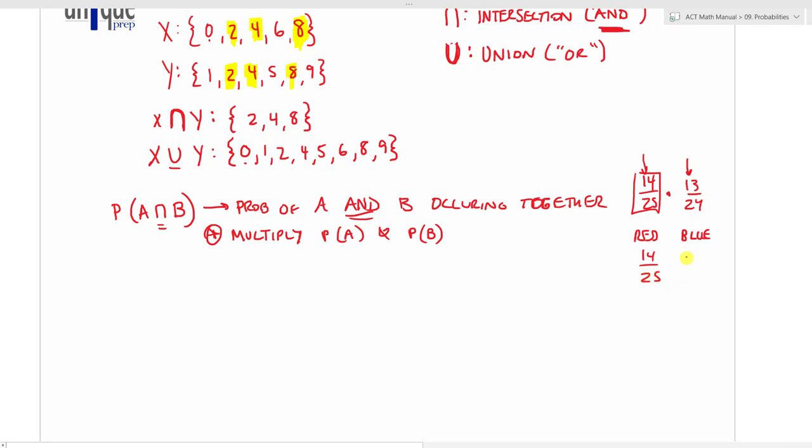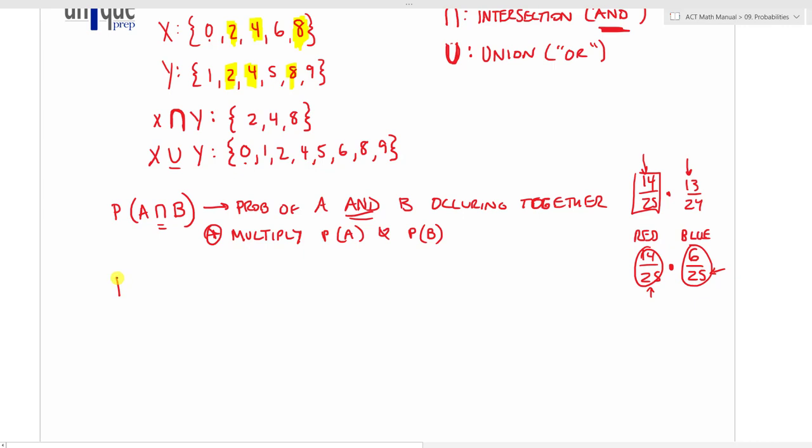The probability of getting a blue would be 6 out of 25, let's pretend we're doing it with replacement this time. So after we draw this first marble, we're going to replace that marble into the bucket so that our total stays the same. So if they wanted to know the probability of drawing a red and then a blue, we would just do probability of red, probability of blue, and multiply them together, and whatever we get would be the probability of getting a red and then a blue.